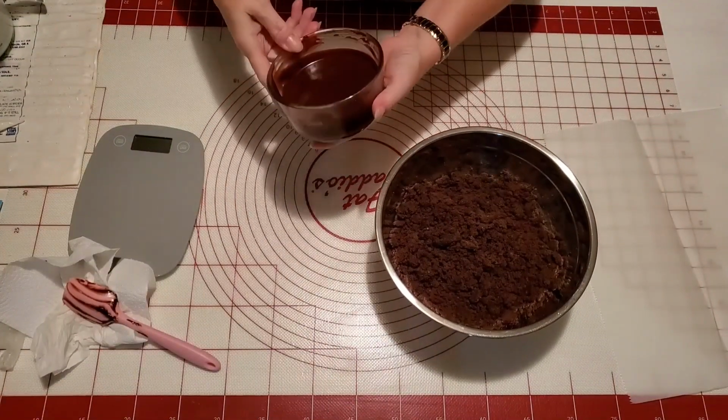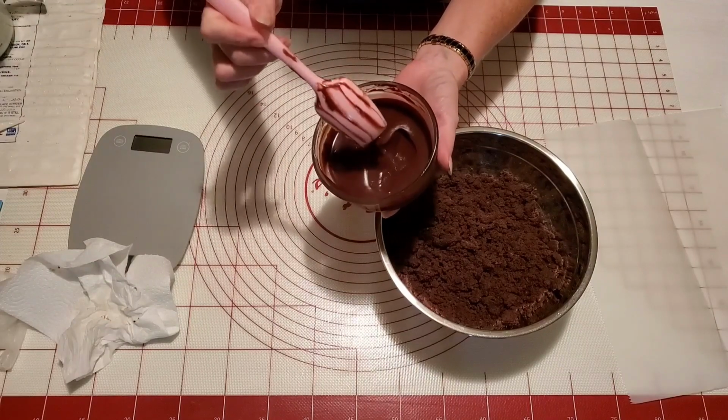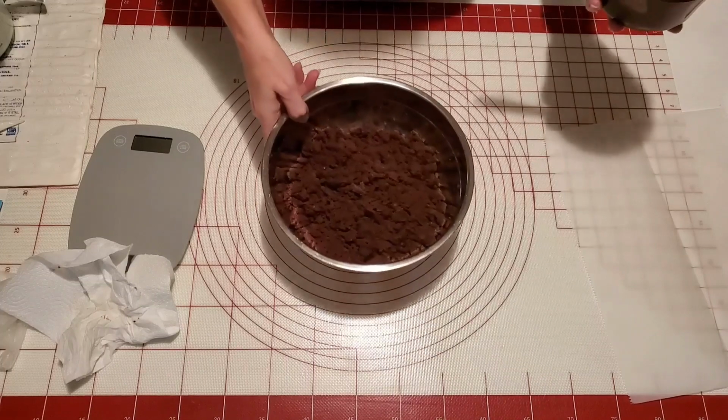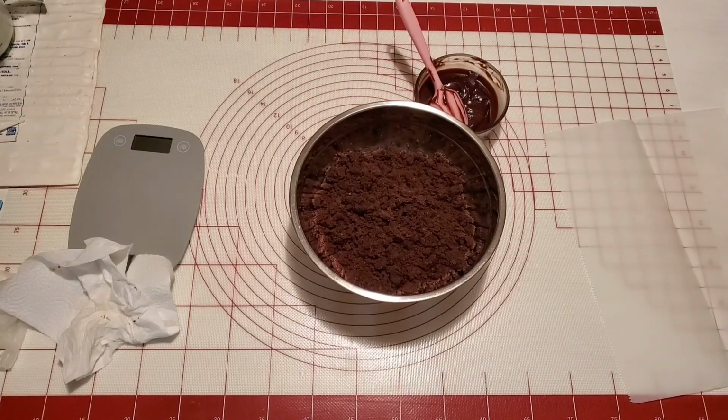Okay, so I've let this chill in the fridge for about 10 minutes, and as you can see, it's just nice and creamy. Very nice and creamy. Good consistency for what we need. So I'm gonna get some gloves on. This is gonna be really messy.